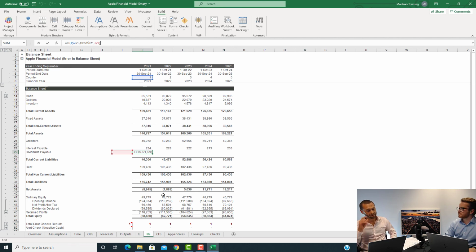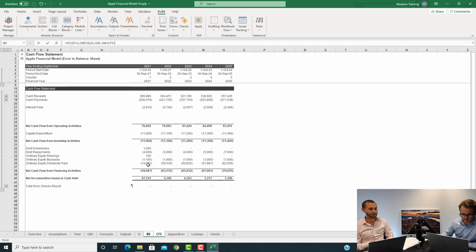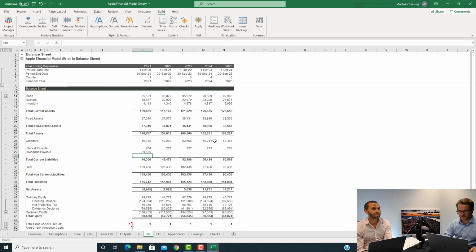And then we need to add dividends declared to that. Given that dividends declared down in row 44 is a negative number, we need to subtract it because we need to add it. So put minus J44, and that's adding your dividend declared. Now we need to subtract your dividends paid, which on the cash flow statement is a negative number, so you're adding it because it's negative. So plus cash flow statement J36, and there you go.